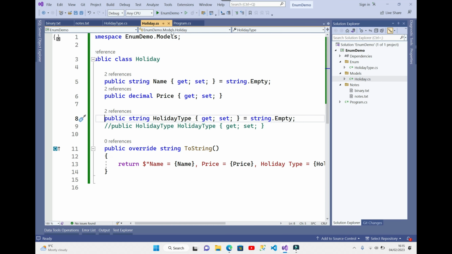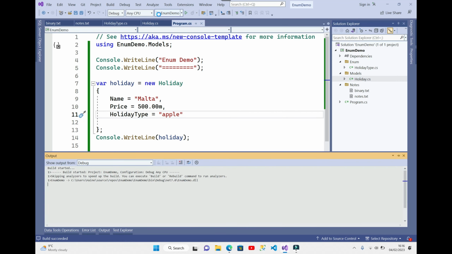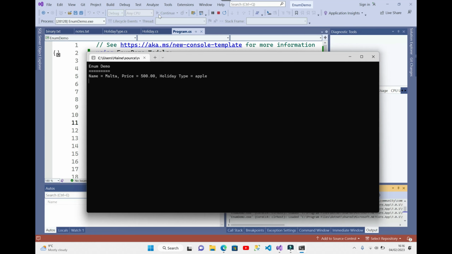So there's nothing in our program to stop us doing something like this. Put in something that's completely nonsensical for that property and it will all still work. There we go, so holiday type is Apple.